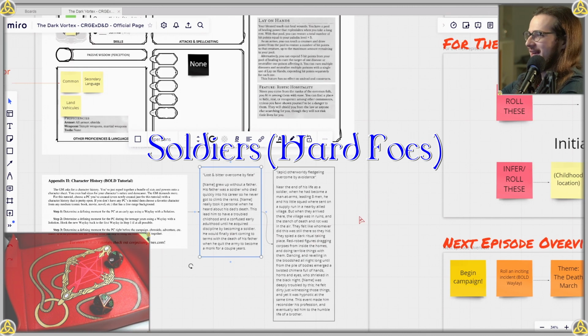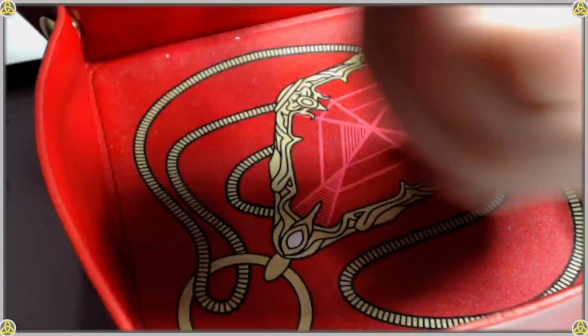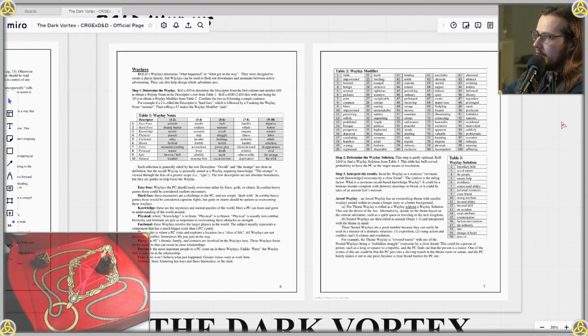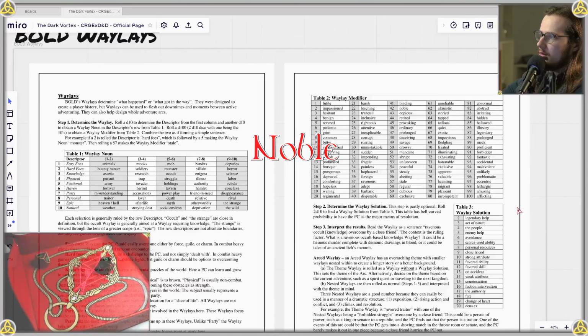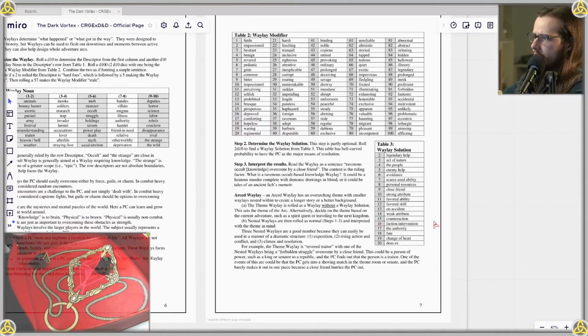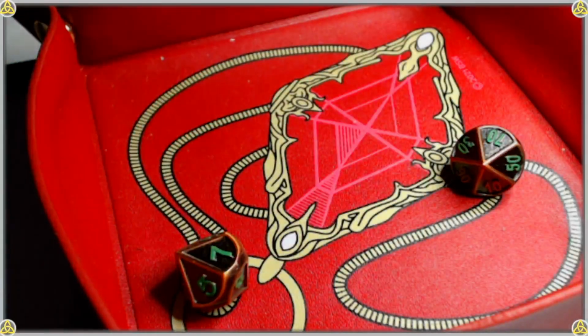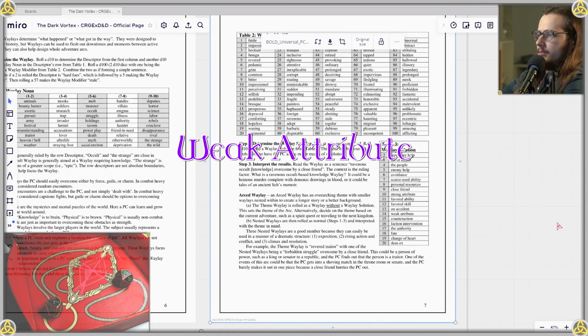This is uncanny. So what's the modifier here? 42. That is a noble. Huh. Okay, and what's the solution? 7 and 7. Weak attribute.